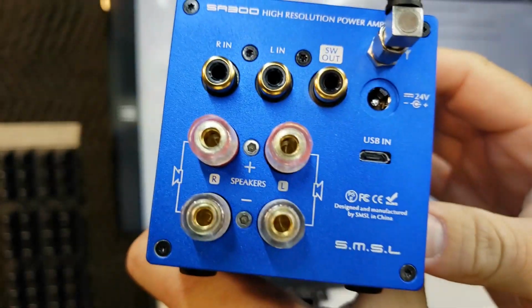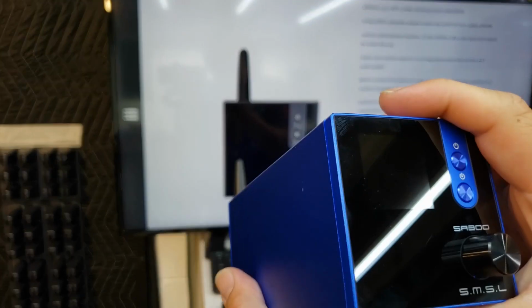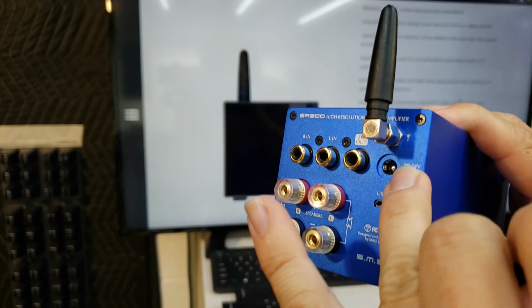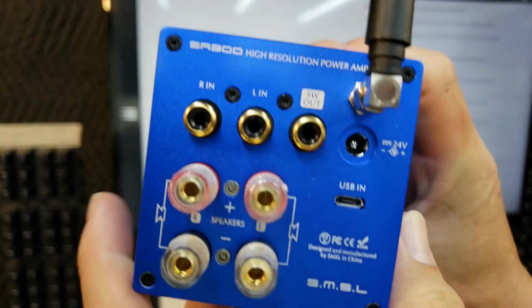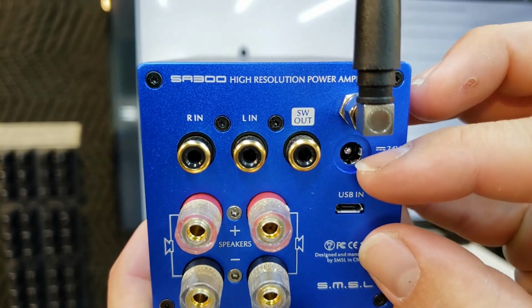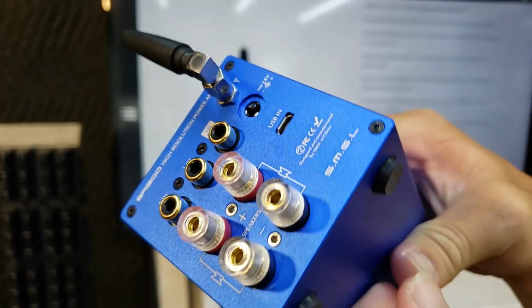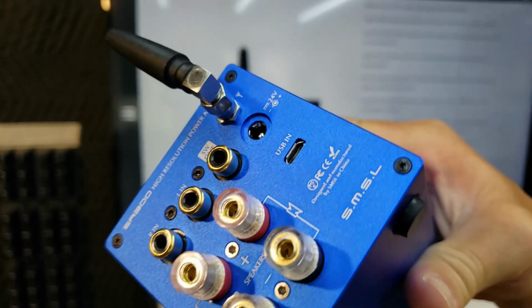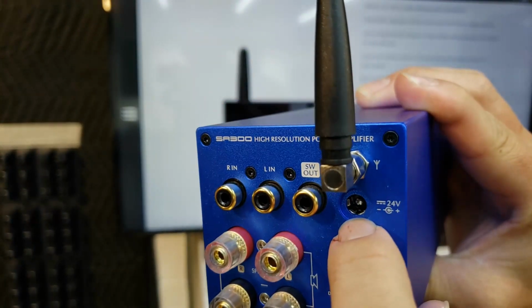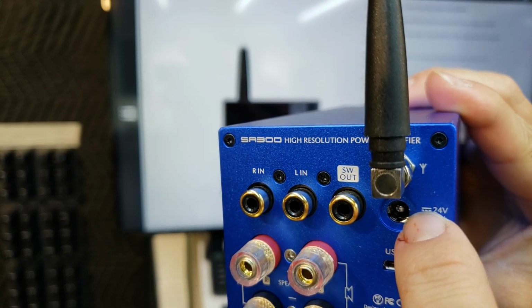Oh, one other thing I wanted to comment on: a lot of these small amplifiers, I've had a handful of them now, the power plug, when the barrel actually goes into the power socket, a lot of them only have one contact on the outer side, on the outer barrel. This one, as you can see, has them all the way around. They actually went with a much higher quality power socket on this. A lot of the other ones I have, it's just one contact on this outer barrel on the bottom or maybe on the side, and then you got your pin in the middle.